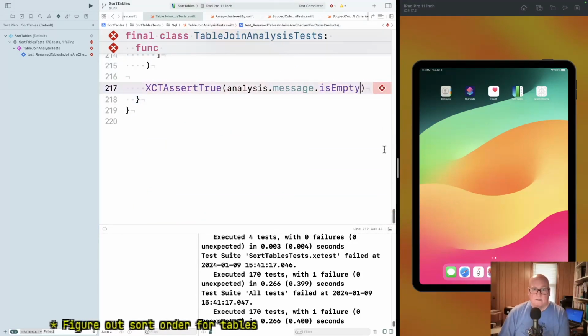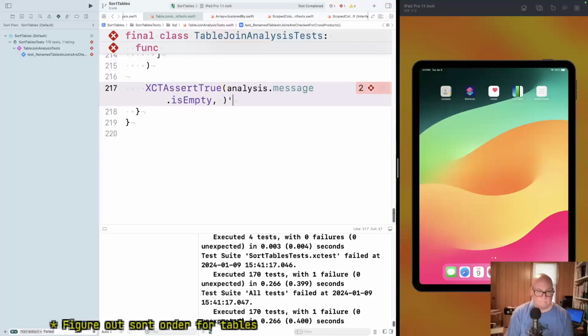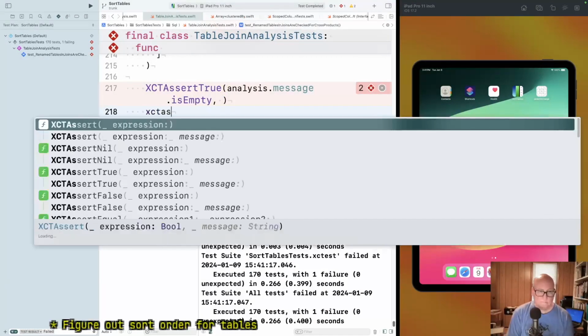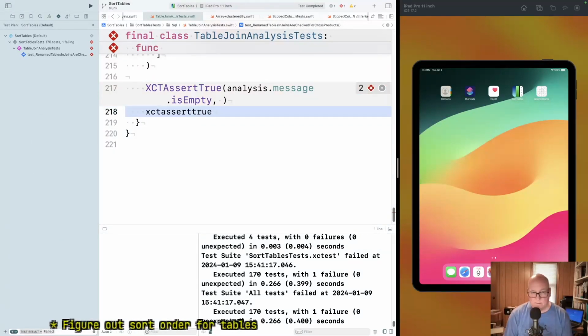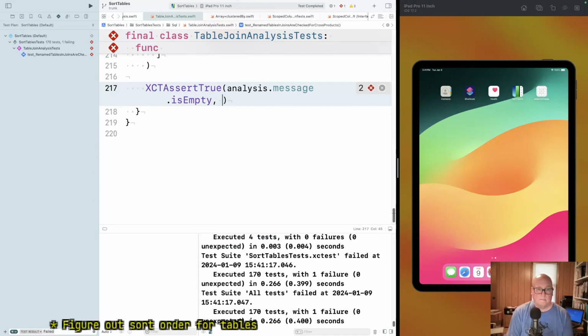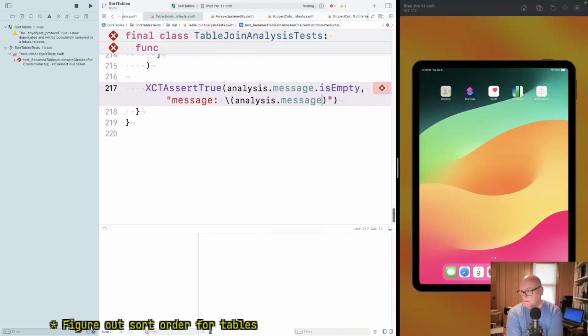I guess I just put the message as a string. Get our good message.